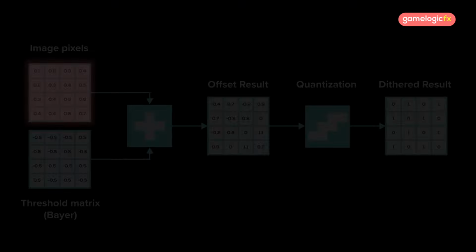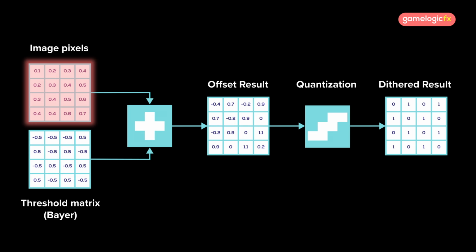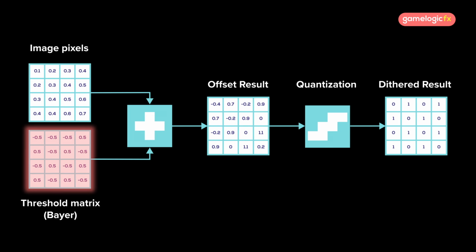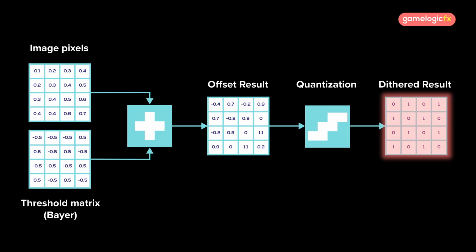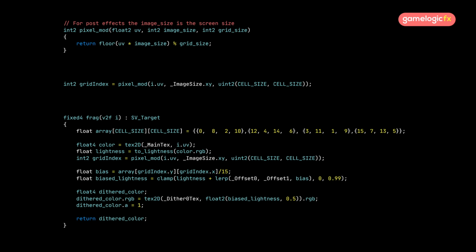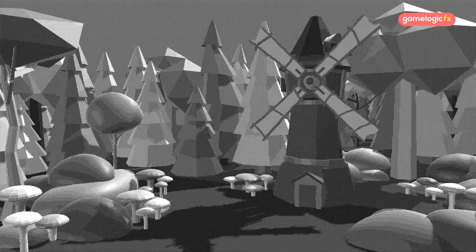Here's how it works. We have our original value at each pixel of the image. We look up an offset value from a matrix based on the pixel's 2D position. We add this offset before quantizing. This is what it looks like in code. The mod operator used here effectively wraps our pixel coordinates to repeat the pattern of the threshold matrix. We do not need to do these calculations ourselves if the dithering pattern is an image, such as the noise patterns we looked at earlier, as long as the image wrap mode is set to repeat. Here is how the effect looks on a ramp, and here is how it looks on our sample scene.